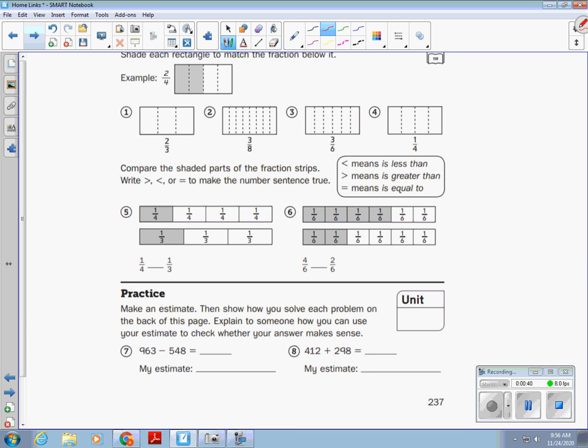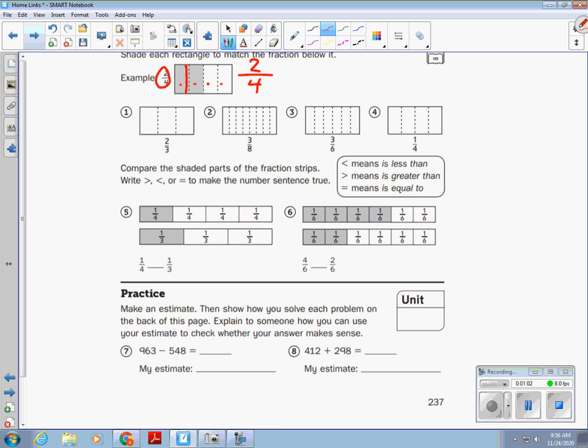And if you remember, boys and girls, in this example here, it's telling us that it is 2/4, and we know that because there are 1, 2, 3, 4 parts, so that is our denominator, which is on the bottom, and then we have 2 of those parts shaded in, which would be our numerator, which is on the top.